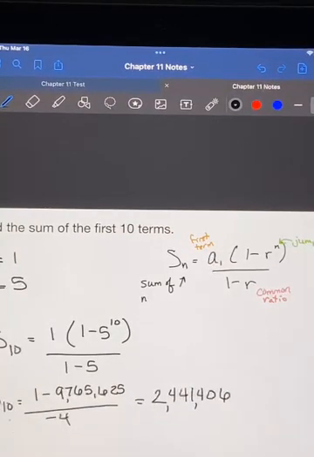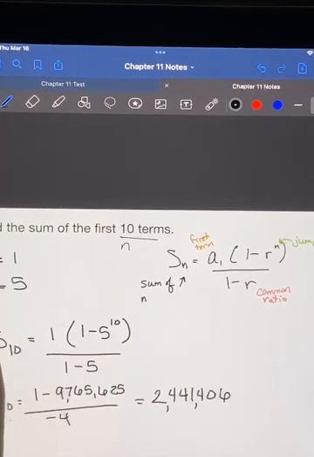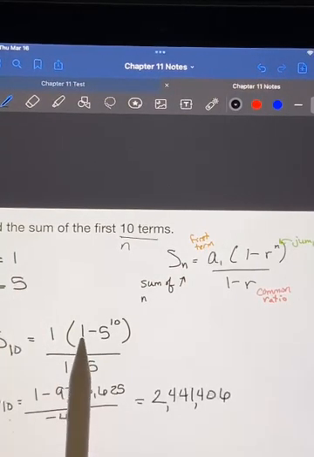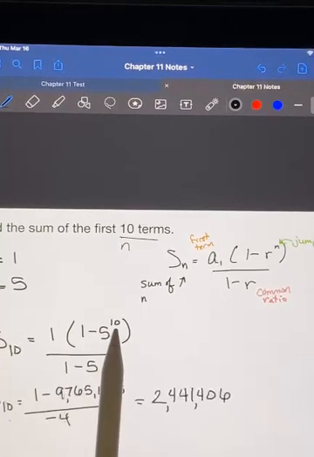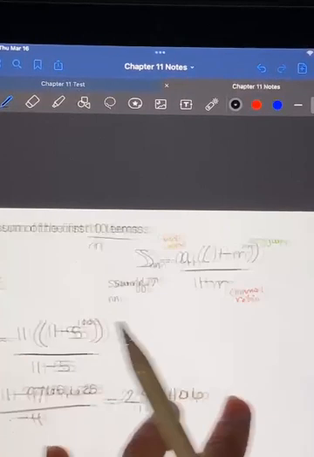Okay. Now, if we wanted to add up the first 10 terms, you could write them all out and then go ahead and add them up, or we can memorize our summation formula. So if I'm summing up 10 terms, that means my n here is my terms. So the sum of 10 terms, my first value we know is 1. We know we are jumping by 5, so I'm going to have 1 minus 5. And I've got 10 of those, raised to the 10, over 1 minus 5. At this point, we are simply plugging away using our calculator to come up with an answer.